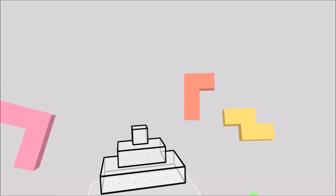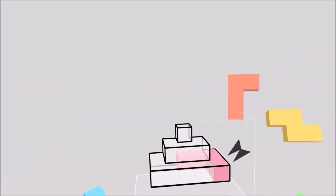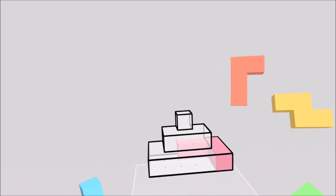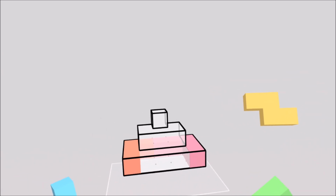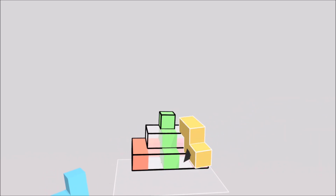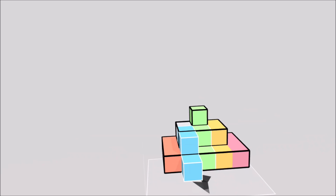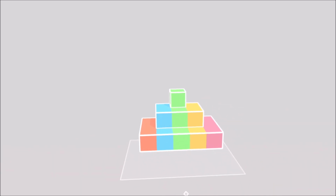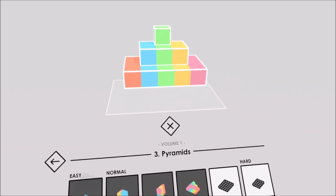So we do have several that could pop up into that top block. Let's try like that first, and then maybe this, and then let's work on that top block. Like, what if we did that, and then that, oh, and then that. Awesome. All right.